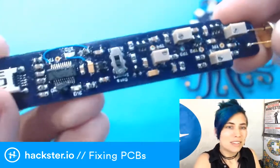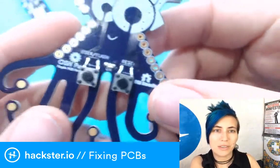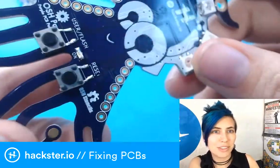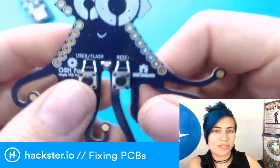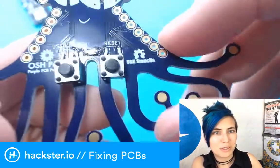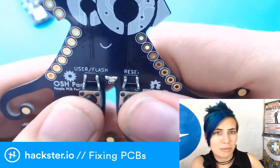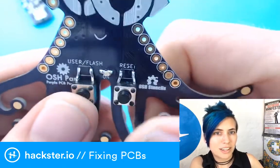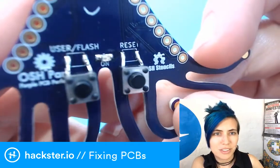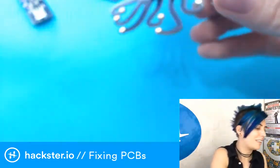Really neat. And then also, just for context, a little while ago I was soldering together the Oshui board by Gustavo Renaga, one of our ambassadors, and it came with huge buttons. I could not use the huge buttons. These are tiny buttons compared to those huge buttons, but the ones on the board need to be even smaller. So I did not have those, so I went ahead and just grabbed a couple out of my toolbox. These little tactile switches, which feel so delightful and clicky, and just sort of managed to get them in there whichever way. It's sort of the fun and creative part of troubleshooting.